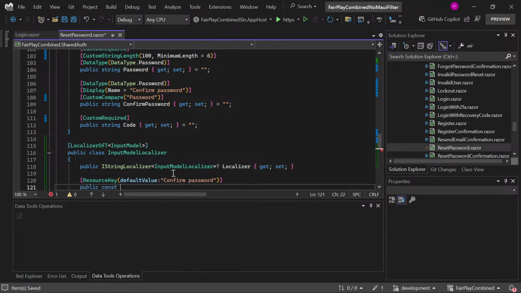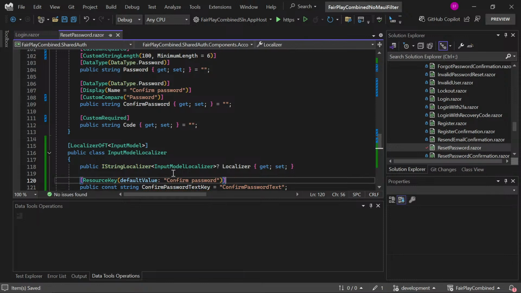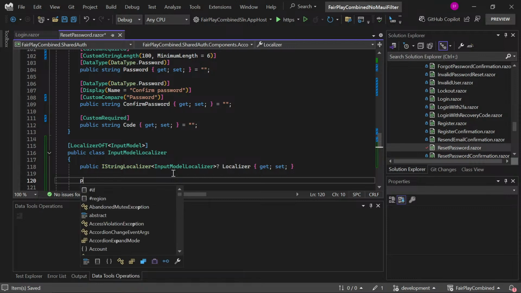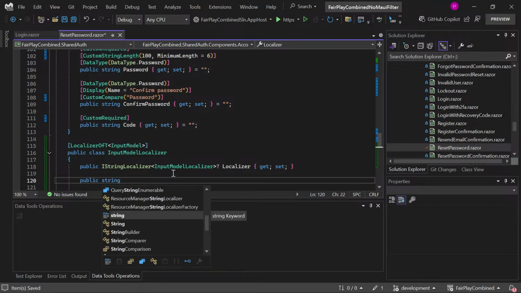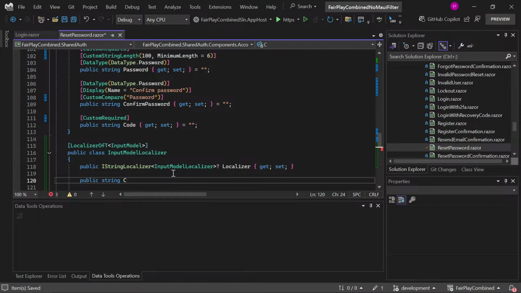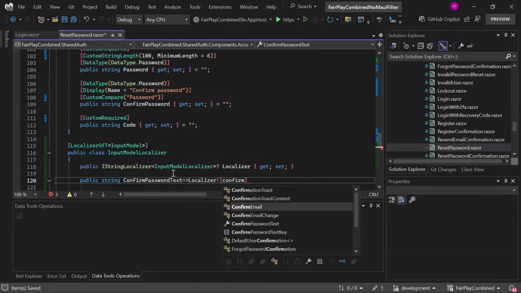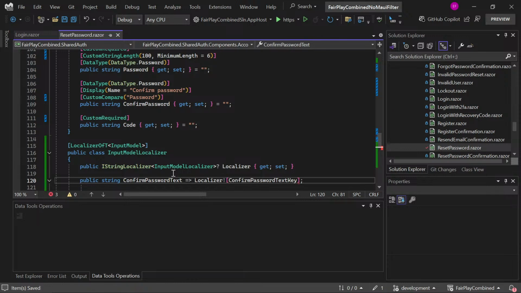Public const string password text key, password text, and in here we will have public string confirm password text, which is going to use localizer confirm password text key.